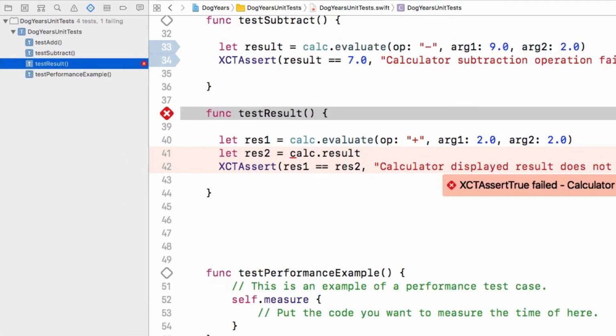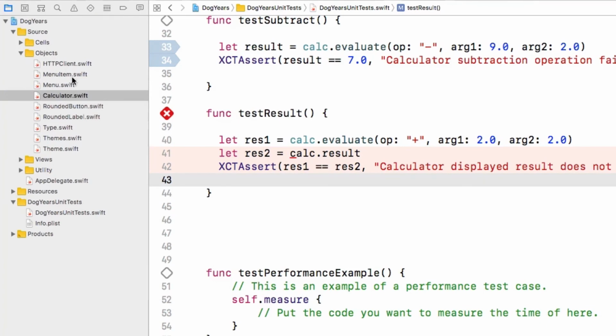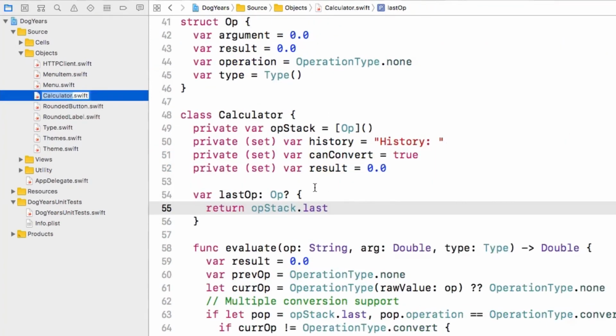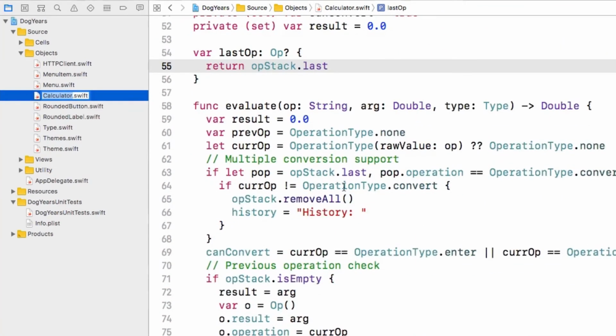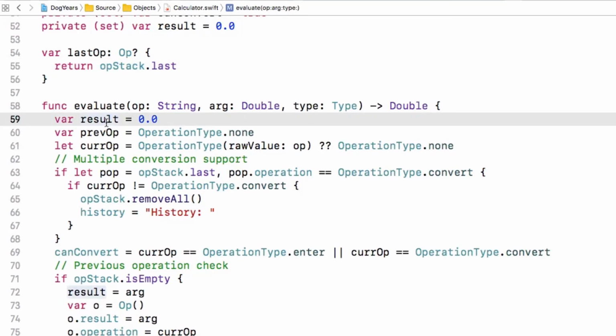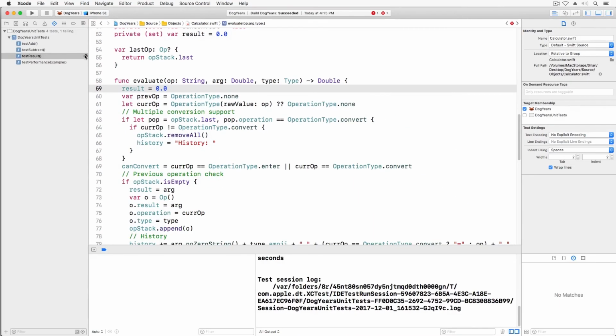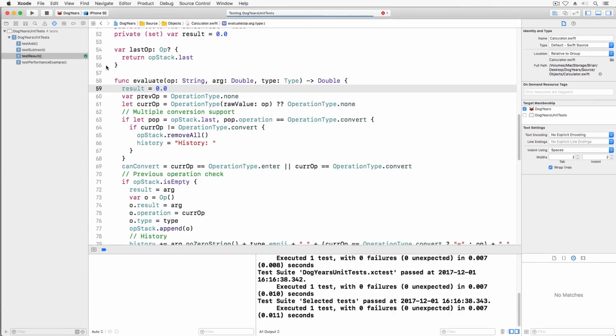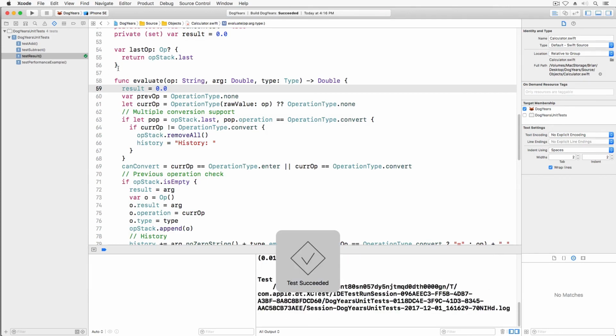This is again a fairly simple change. In calculator.swift, remove the var before result in the first evaluate method. You simply remove the local variable result. What happens is that the evaluate method refers to the result property instead of the result local variable. And that's it. Now run your test again. Success! You are through the green phase as well.